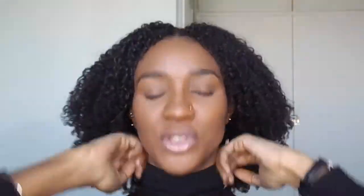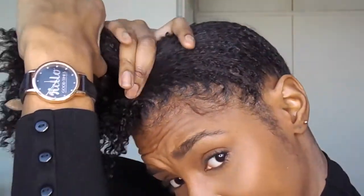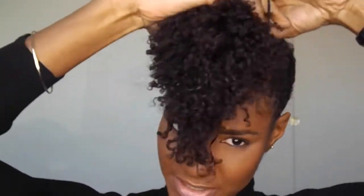Hi guys, welcome back — these are the results. My hair is super soft and this is day two hair. The first day I had a slight cast but not too much, but I had a lot of shrinkage. So what I did last night was sleep with it in a top bun — I pulled it as far as possible to the front of my head and did it as tightly as possible. I know I said I wasn't doing pineapples anymore in a video from way back, but times change and you just have to go with what works for you. Right now for the length of my hair, this is what works.